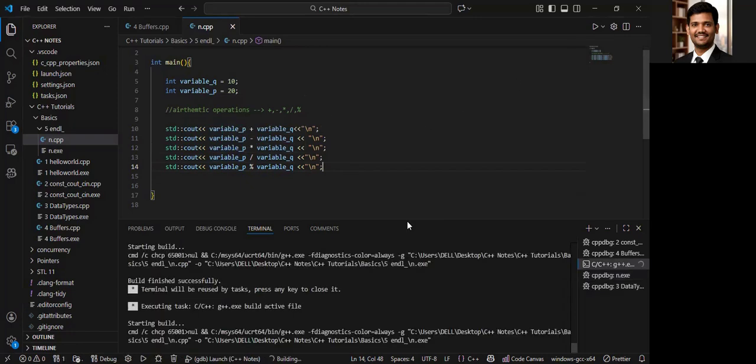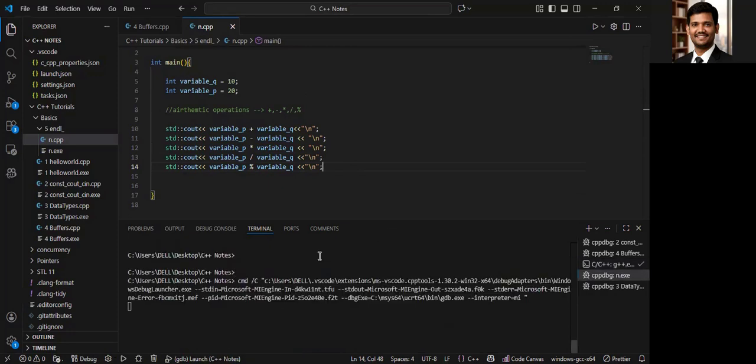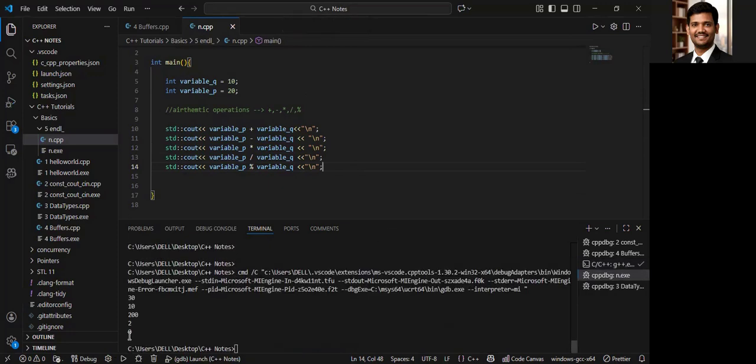Let me run our program and get the output. Since p is 20 and q is 10, dividing 20 by 10, 10 times 2 is 20, right? So that's why we are going to get the value 2 when I do the division.